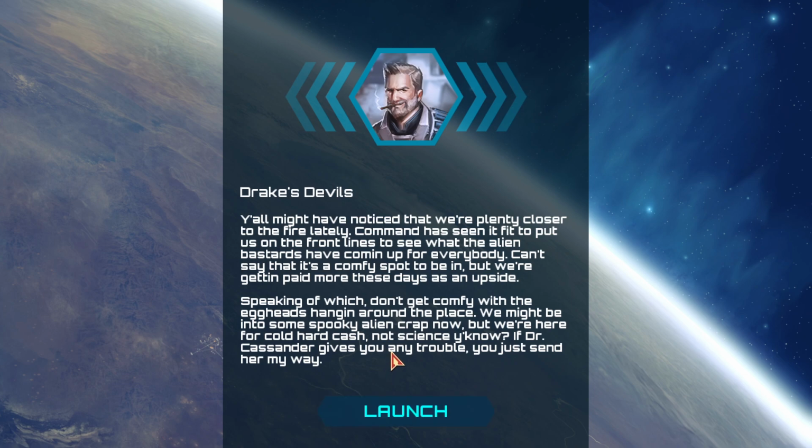Y'all might have noticed that we're plenty closer to the fire lately. Command has seen it fit to put us on the front lines, see what the alien bastards have coming up for everyone. In other words, we're expendable. We've gotten that message already. Can't say that it's a comfy spot to be in, but we're getting paid more these days as an upside. Speaking of which, don't get comfy with the eggheads hanging around the place. We might be into some spooky alien crap now, but we're here for cold, hard cash, not science, you know. If Dr. Cassandra gives you any trouble, you just send her my way.